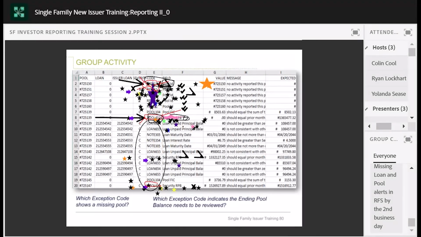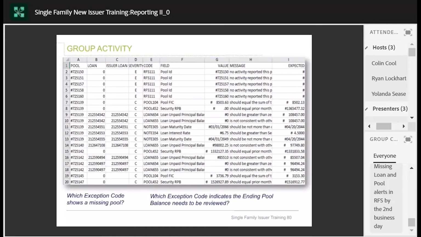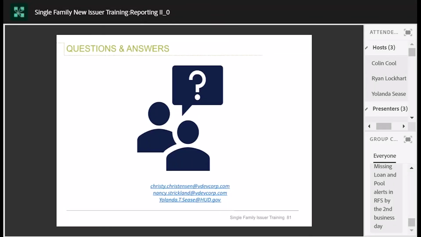Thank you, Steve. Awesome. Okay, let me know if anyone has any questions. Again, you can unmute yourself or type in the chat box. Also, do I have any Ginnie Mae account executives that would like to provide any comments? Here we have our email addresses at the bottom of the slide.